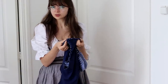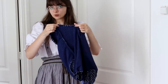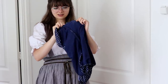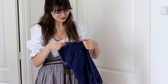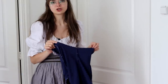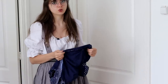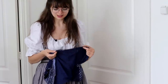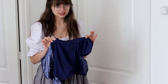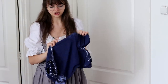None of my store-bought swimwear has exposed seams like this — they're all encased. And also with the elastic, it is flipped over once and then topstitched, whereas I would expect it to flip over once more so that you get a nice finished edge, and everything that is now exposed would have been hidden. I could just do that myself, but that brings me to my second issue with this pattern: the seam allowances are so tiny, very very small. This is already difficult material to work with, even with a regular five-eighths of an inch seam allowance. But I believe much of this has either a quarter of an inch or a third of an inch seam allowance, which is just very small, especially with difficult material, and it doesn't leave you any room to finish the seams.